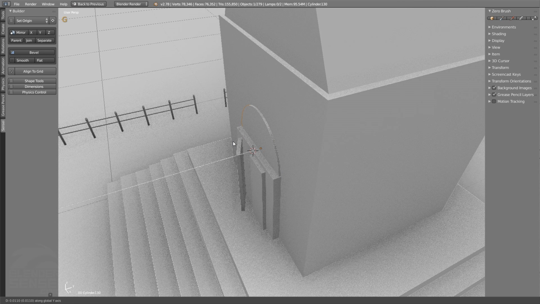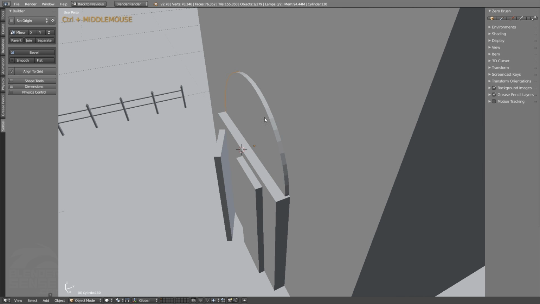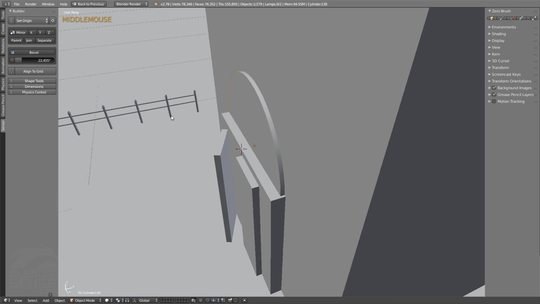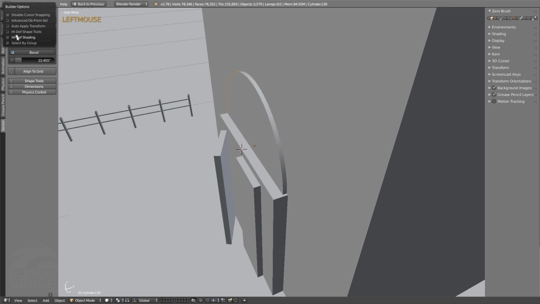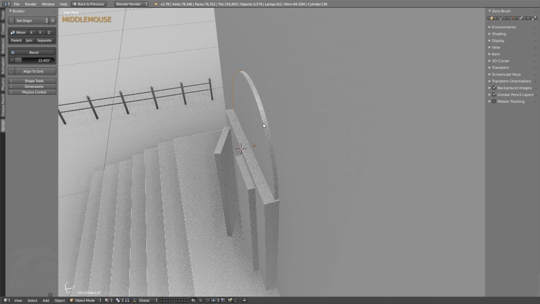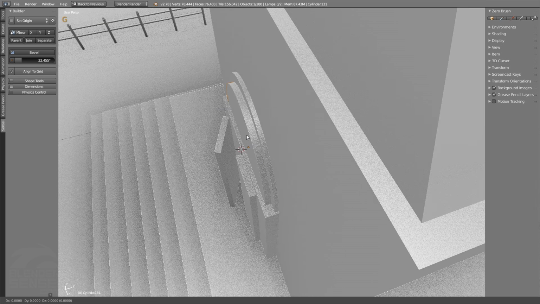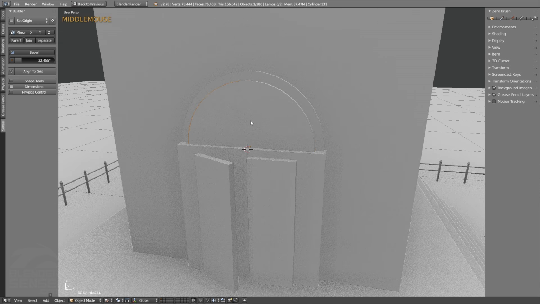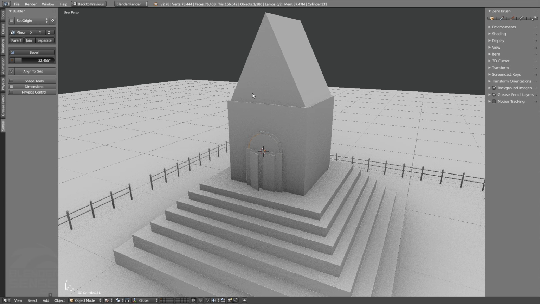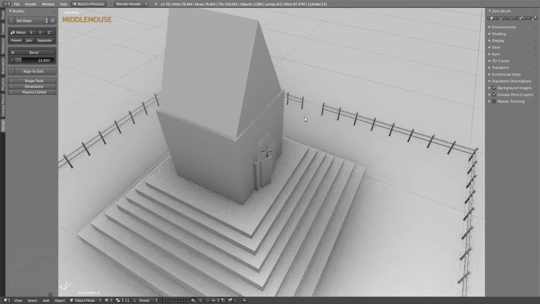Actually, let's press G to grab, middle mouse to constrain, pull it back a little bit, and let's temporarily disable high def shading so we can make sure this is smooth. So I'm going to once again use the auto smooth option, which lets me control the angle of the smoothing, which is helpful. So, okay, we've got something like that. Feeling good about that. So let's turn high def shading back on. And I'm going to press D to duplicate this again, middle mouse to constrain, and then S to scale. So now we've got even more detail on this thing, which I think is cool. Yep, I think this is definitely starting to become a cemetery.